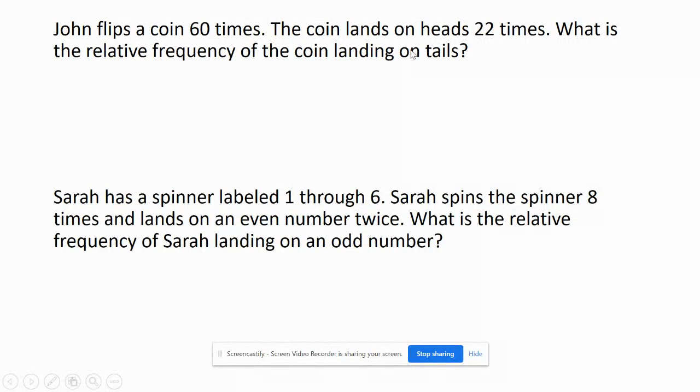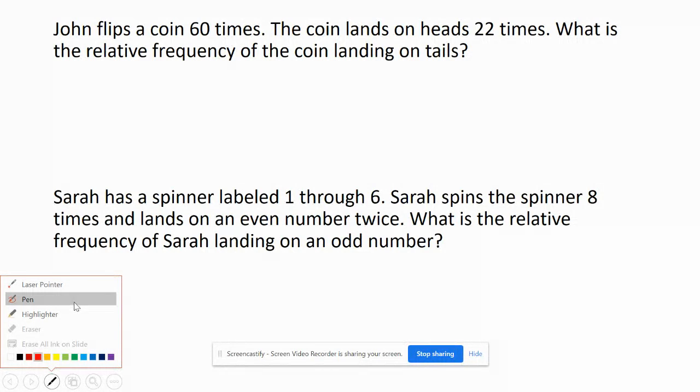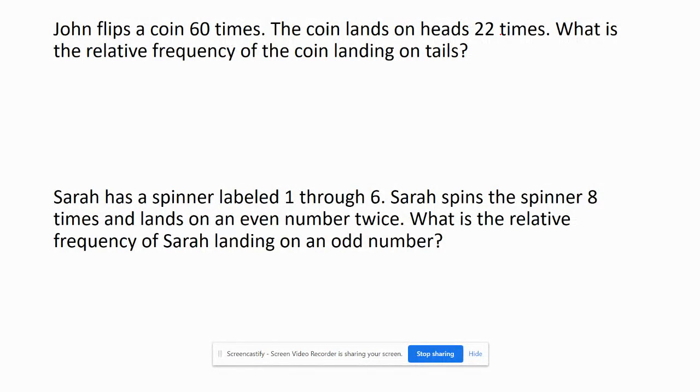So, the probability of him, or not really the probability, but the event happening. How many times did the event happen? I should say, not probability, because that probability would just be one half if it's a coin. But he actually does do it 60 times, right? So the event happened, and we're looking for it landed on tails, right? What is the relative frequency of it landed on tails?